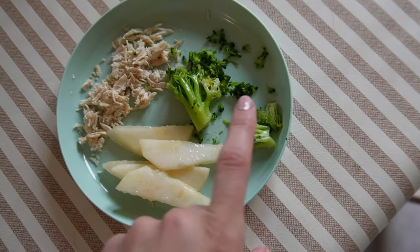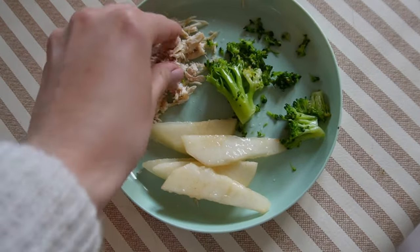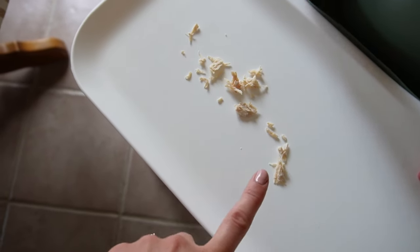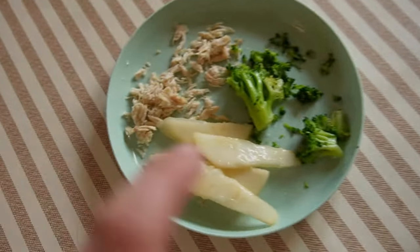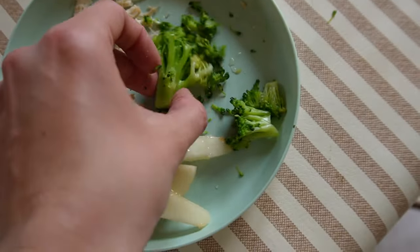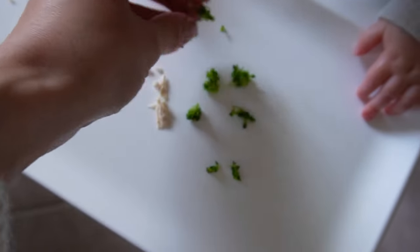It is lunchtime. I'm just going to prep some food for Danny for lunch. It's a little later than I'd typically give him food because we were out grocery shopping, so he's going to go down for a nap soon. I have some broccoli that was frozen and I just heated it up. And then we have some shredded chicken — leftovers from yesterday. It was a little dry, so I actually sprinkled a little bit of water on it to get it a little wet, which makes it easier to swallow. I'll give him little pieces of broccoli that he can pick up.